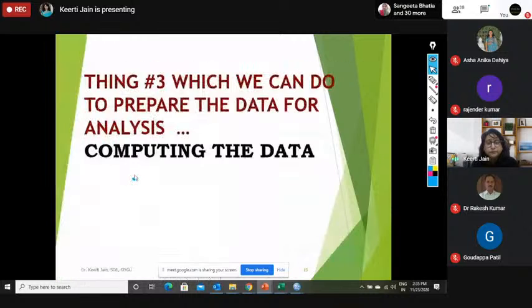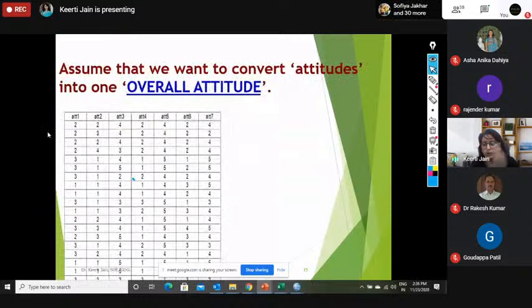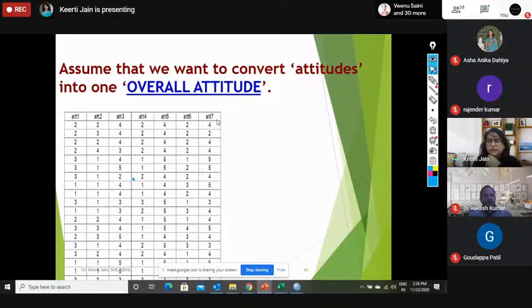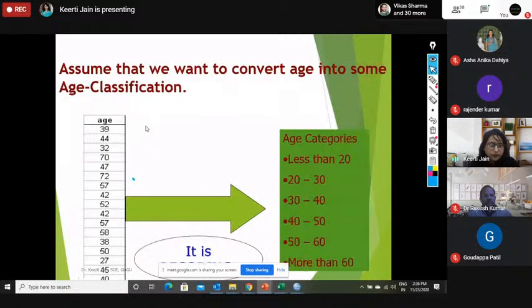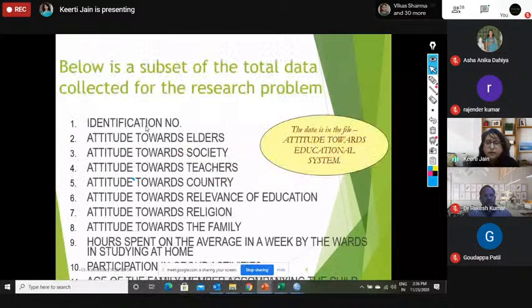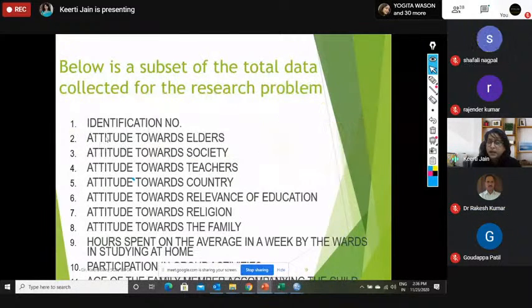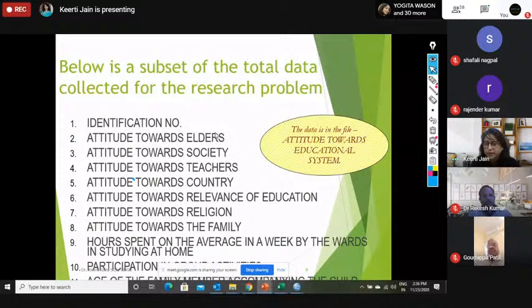Then you can see here, for the attitude, for this research attitude, the one which we were talking about, attitude towards elders, attitude towards teachers, what we are doing is we have assigned the variable names in very simple words like attribute 1, attribute 2, attribute 3, 4, 5, 6, 7. If you remember, the names of the entire variables are attitude towards elders, attitude towards society, attitude towards teacher.